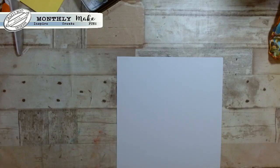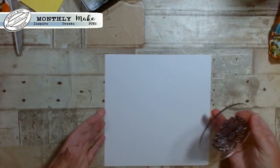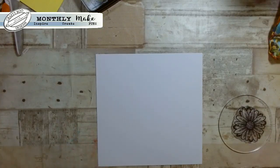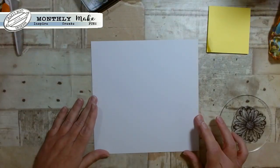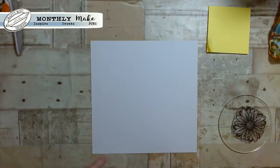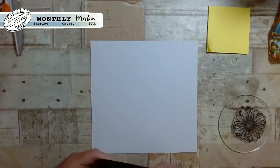So, we're going to start off with... I've got a confession to make. I cannot find my big flower stamp. So we're using the small one today. I might find the big flower stamp. It's fine. We'll use the little one because we used the big one last week. I've got some post-it notes ready. I think it's when we tidied off my desk at the weekend. We didn't find anything again, did we? Nope. Right. Are we ready?